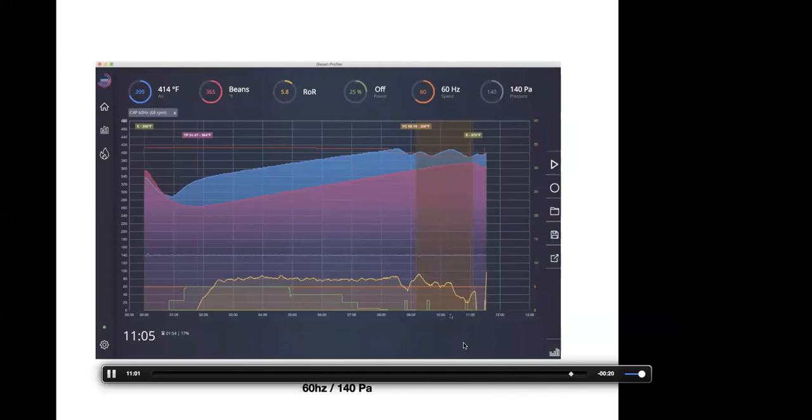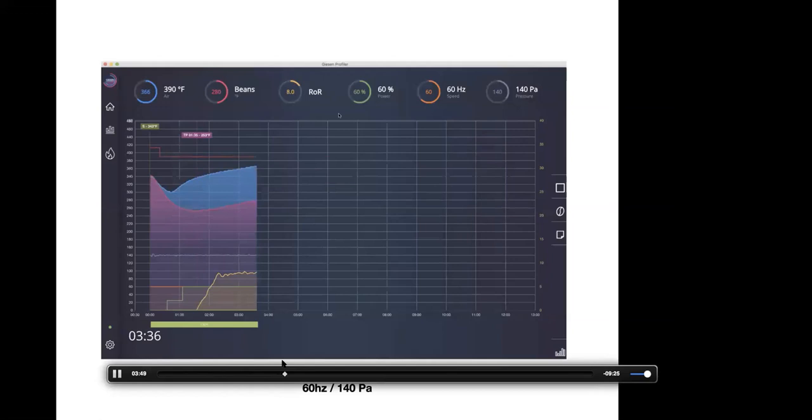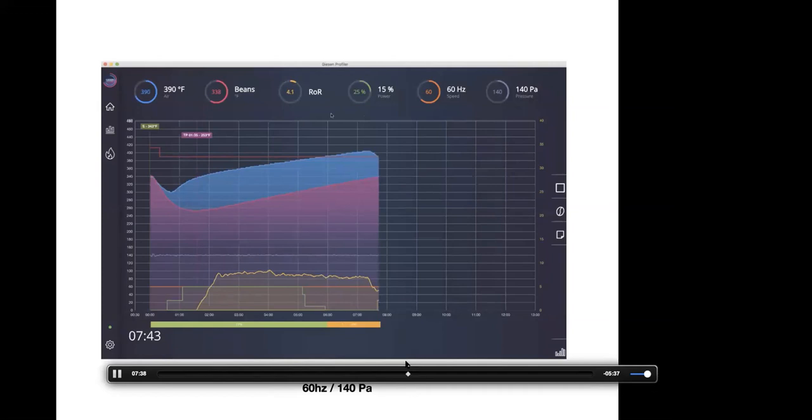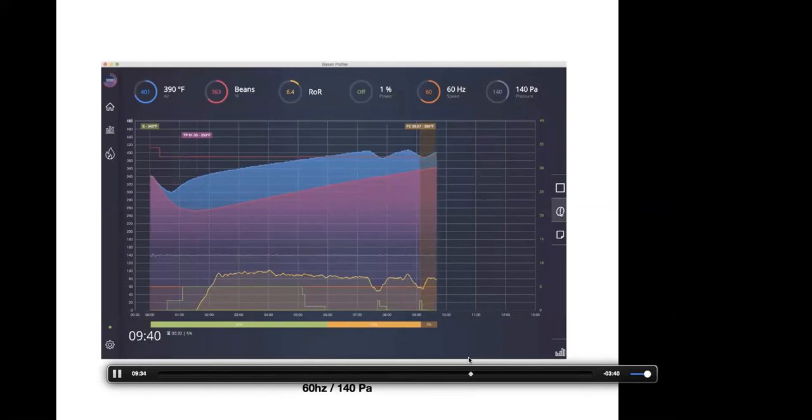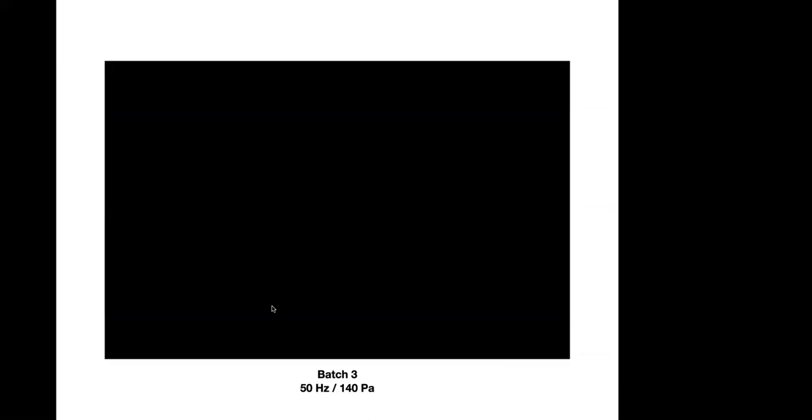You can see a few little bumps of the gas and the rate of rise towards the end of the roast, just from kind of a prolonged look at the trier. And here you'll also see at this high drum speed, we had color change happening at about 50% of the roast. So, you know, it's, I think one profile in isolation isn't super interesting. But I used that as the reference now for corresponding batches. Now the machine is preheated. We've come up to the same 60% gas with a very similar soak for this roast. You still have this kind of linear rate of rise going here. And off the gas in the color change and taking the roast onto the end. So quite a similar profile, which we would expect the only difference being that the machine had heated up a little bit.